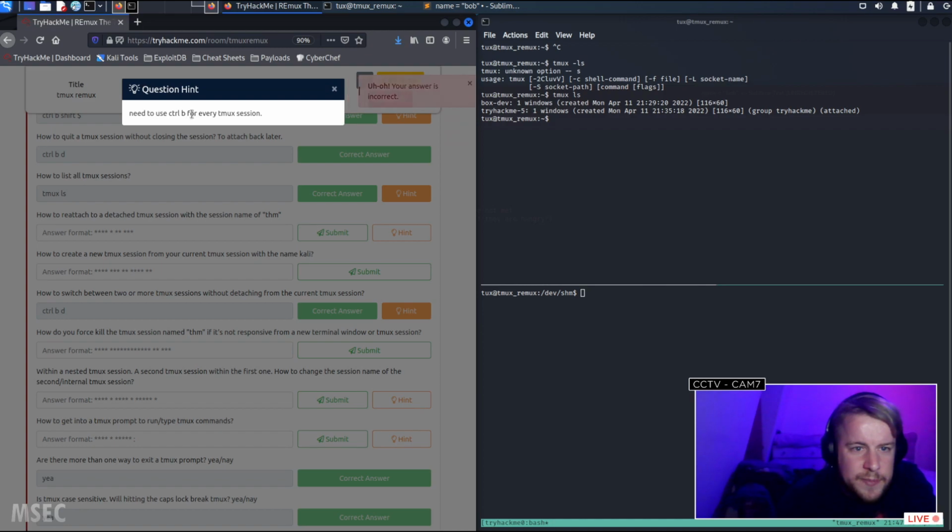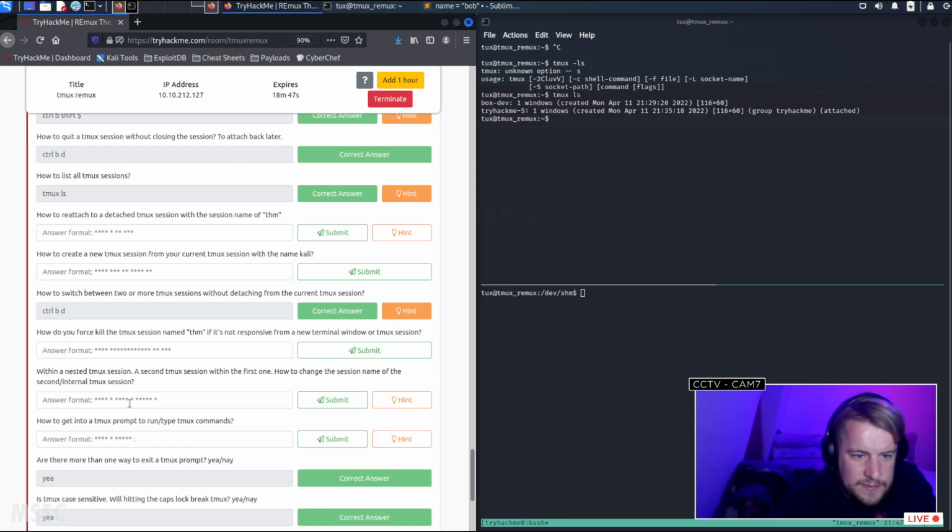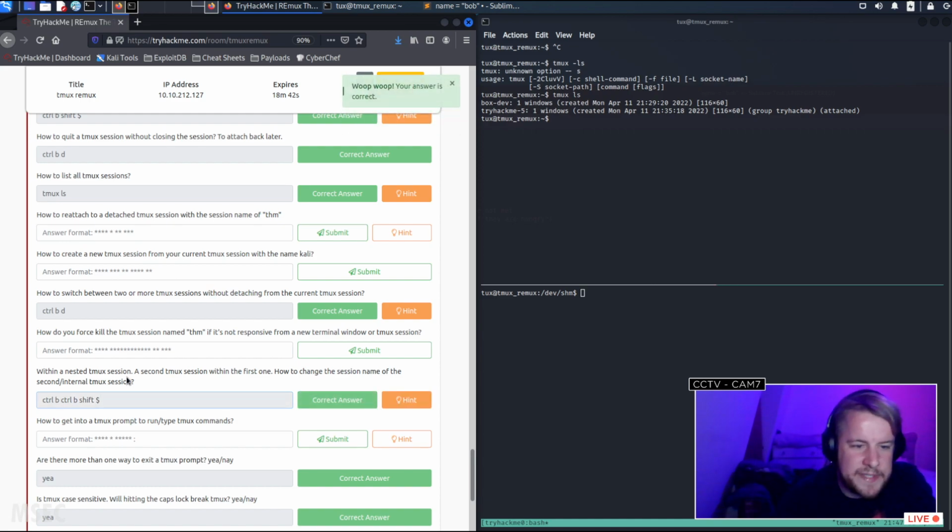Need to use Control B for every Tmux session. Okay, so double Control B.